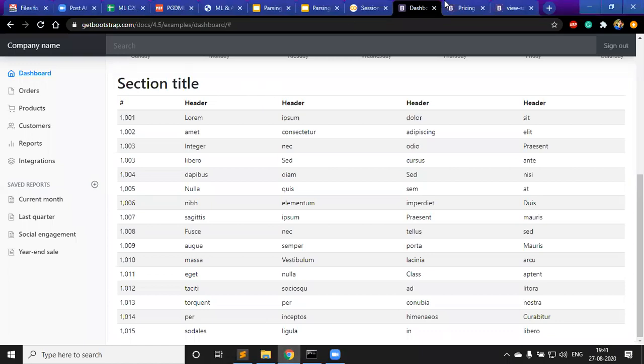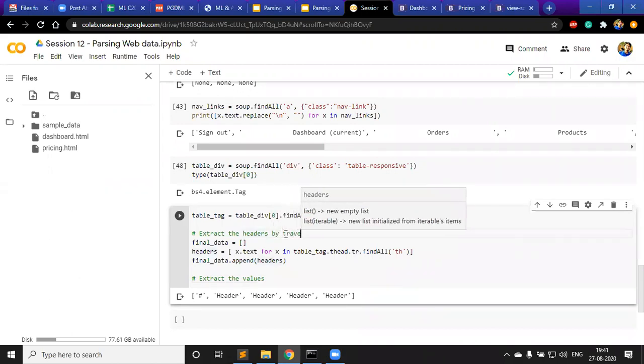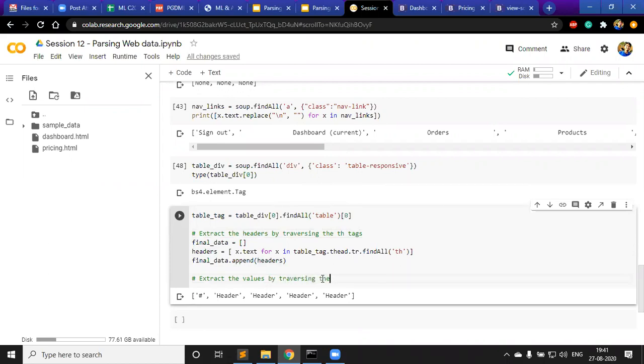So let's say I come here and do exactly that. I say extract the values. I extracted the headers by traversing the th tags, and I will extract the values by traversing the td tags.